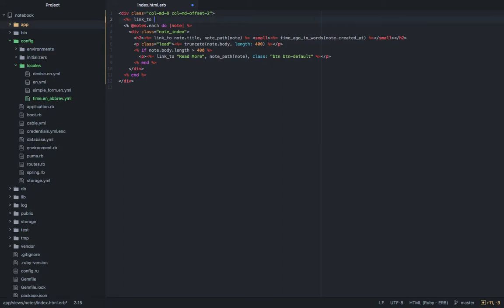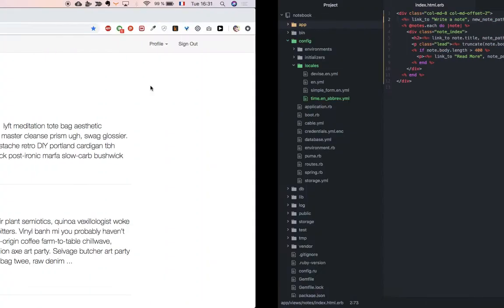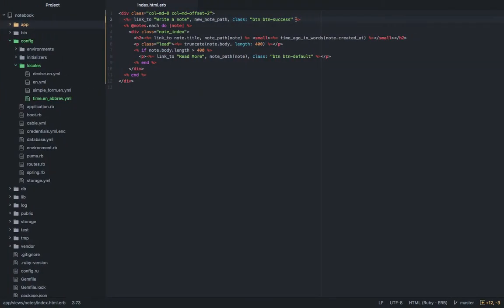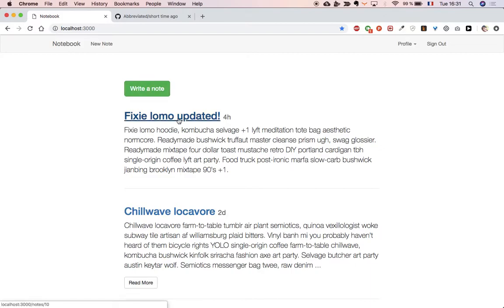I'm going to say write a note instead of new note. I'm going to say new note path. Class is btn success. I'm going to close it. I like it to be a bit bigger, so I'm just going to say btn -lg, which makes it bigger.